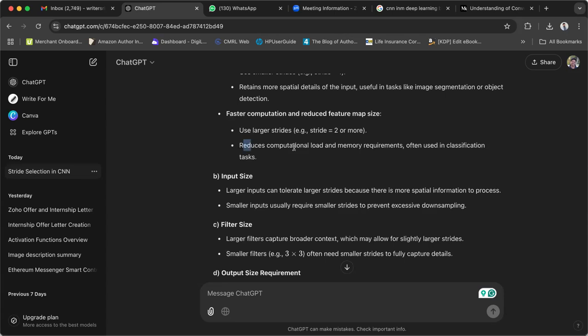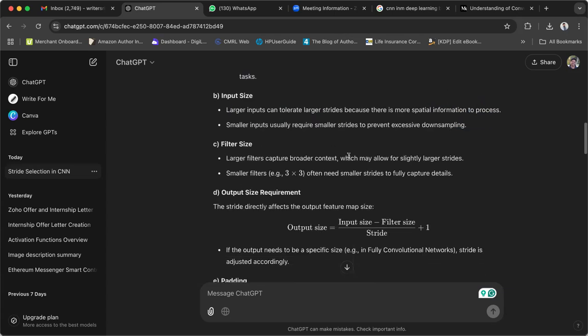So this reduces computational load and memory requirements, and it is often used in classification tasks, because CNN is mostly and widely used for classification purposes, right? If you have an industry or a software company that is installing image detection or facial detection, you don't have to do fingerprints or anything else.